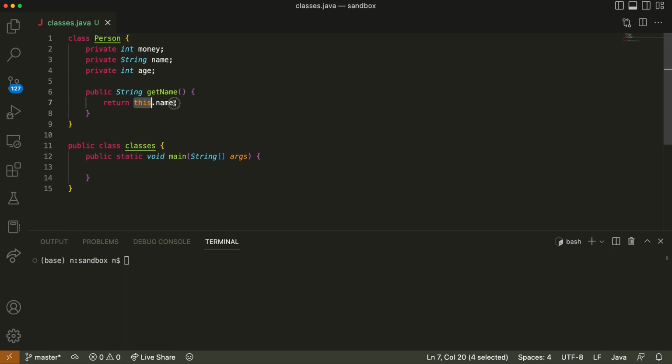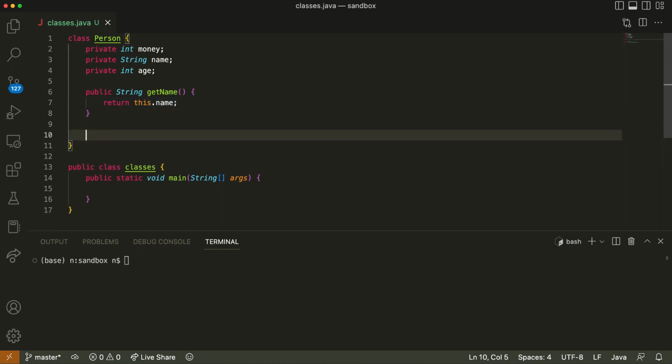This will tell Java that you're not accessing, here it's ambiguous, you could be trying to access some variable called name, but this explicitly says that you're trying to access the name attribute of this current object, not the class, the object itself. So the getName is ridiculously simple. It's just one line of code.